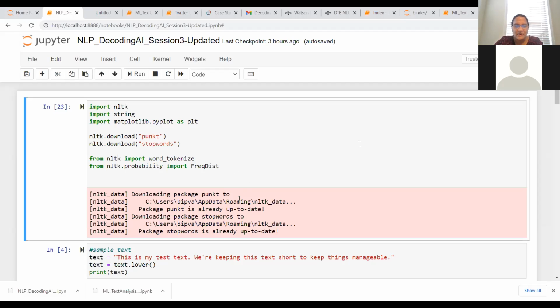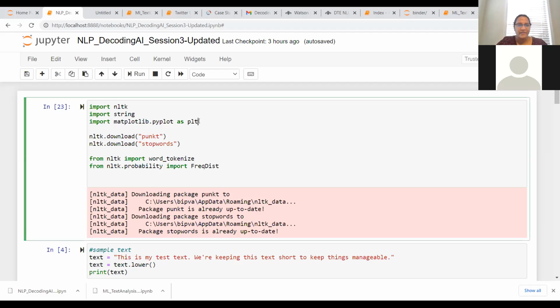So first you will learn how to upload a text file, because in real life, the text which you are going to analyze will not be a single line of text. You should be saving it in a text file, and then you may want to upload it in your program and then do the analysis. So that is what we are going to learn.